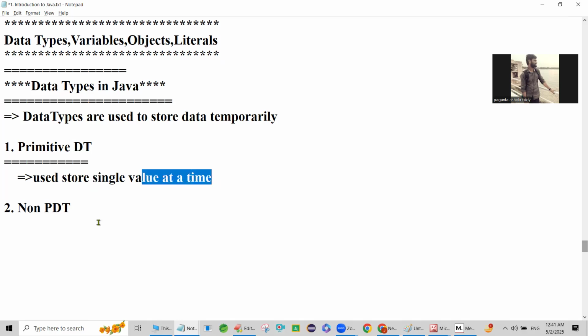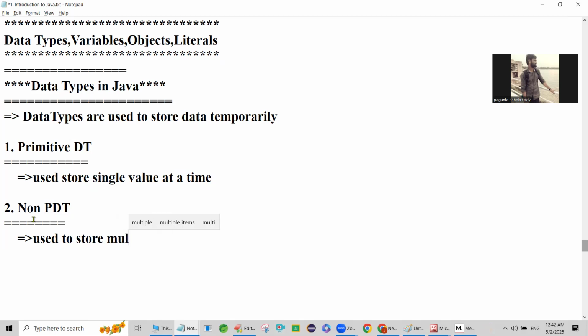Correct? Then non-primitive data types are used to store multiple values.